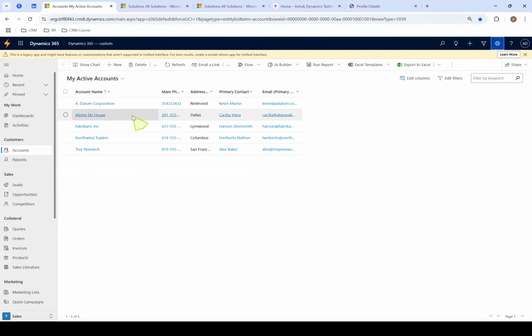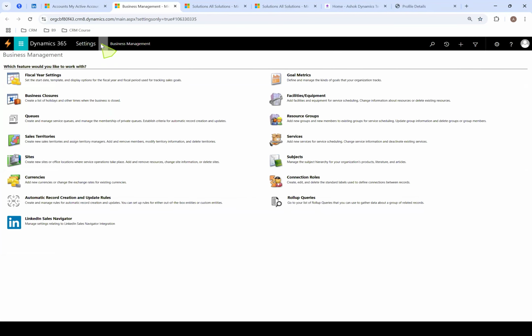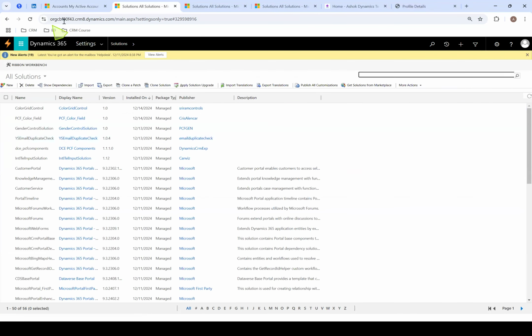To do any kind of customization as a developer, like I mentioned, we have to use the solution. How do we navigate to the solution? Once again, I'm just explaining: click the settings icon on the top right side, click on advanced settings, and select solutions. Generally, we are trying to learn this in the classic version. What is classic and what is advanced, you'll understand in the further classes. Initially we learn with the classic, then we will move to the advanced topic, that is Power Apps.